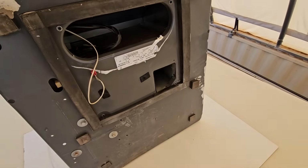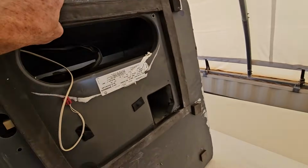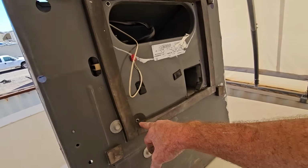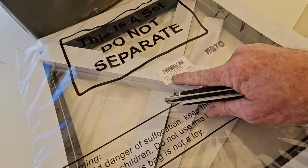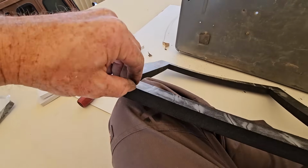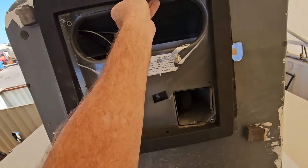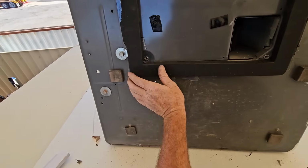Now, I would normally say we'll put a new gasket on here and that'll solve the problem, but this gasket doesn't look like it got compressed that much. But the weight of the AC back here did compress this quite a bit. So I think what I want to do is cheat a little bit. I got a new gasket set, a dual gasket set. I don't know who the manufacturer is on this one, but it was a good price and I can't argue with that, and it came with all the extra bits that I want. Now, this is still a very dense foam and not that Camco really light foam gasket seal that you can buy aftermarket, so we do want to make sure it's pretty robust.